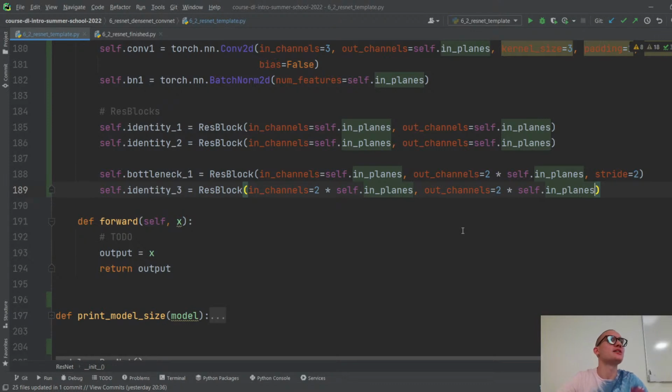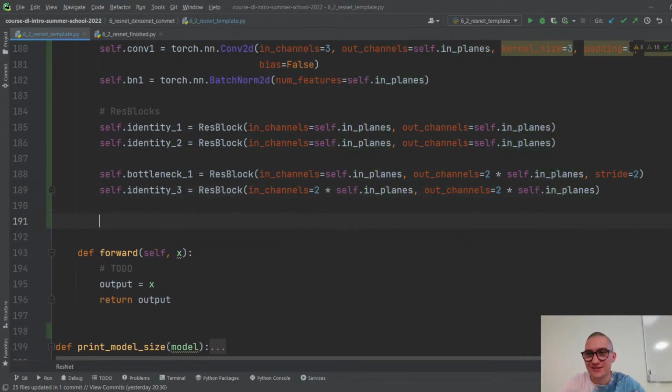You were silent and one answered that he wants to make it reusable. We are making it reusable. So next time you will appreciate your votes more. Bottleneck, identity, bottleneck, identity.